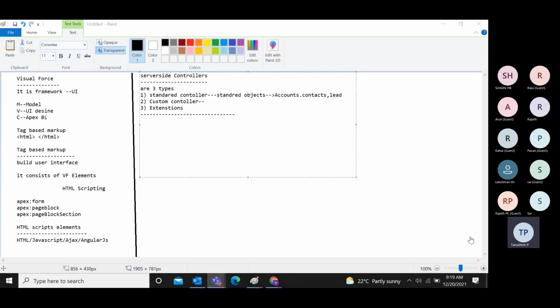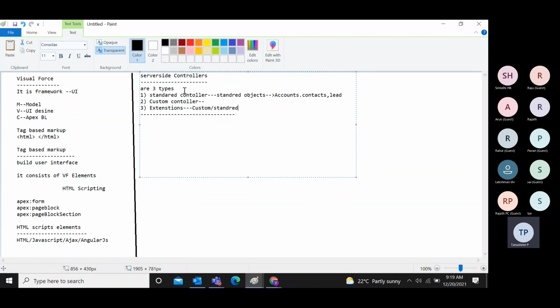Extensions are a combination of both custom controller and standard controller. Both we can add.